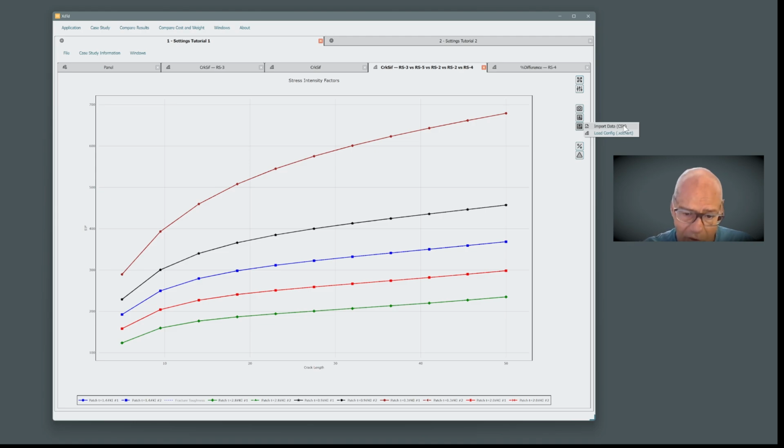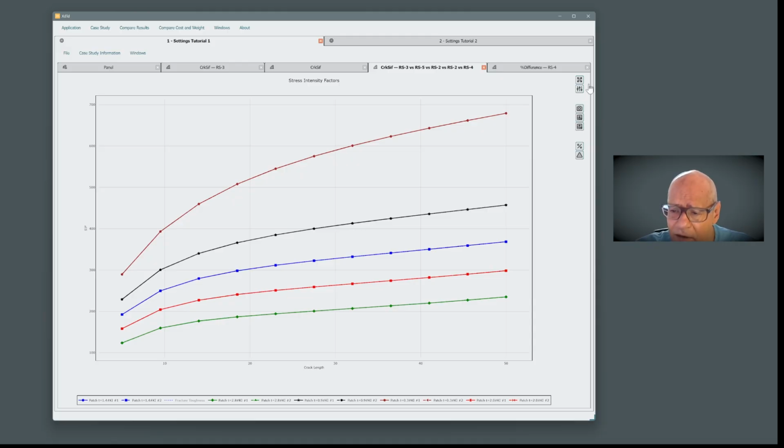I could just import them here and immediately see how my results compare with the reference results. And actually, if you look at the benchmarks page in the website, all of the comparisons that you have were performed exactly this way.